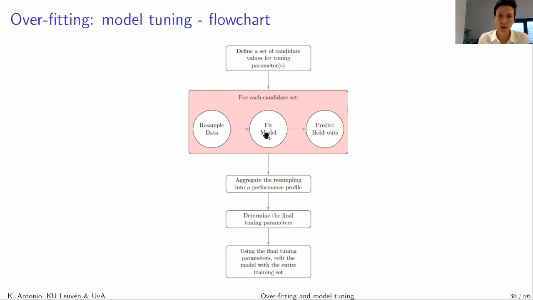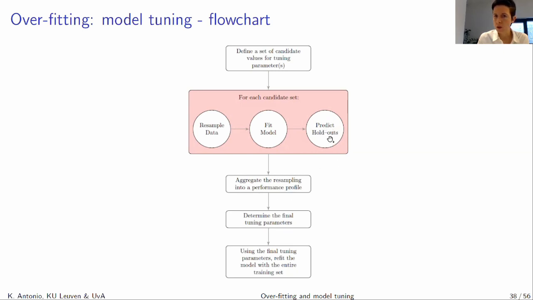We're going to fit the model on the training data, and we're going to predict the holdouts, right? So think about it as test data if you want. Typically, we're going to do this multiple times. We'll see that when we explain cross-validation, but we're going to repeat this recipe a couple of times, say 5 times or 10 times. And we're going to aggregate the resampling into a performance profile.